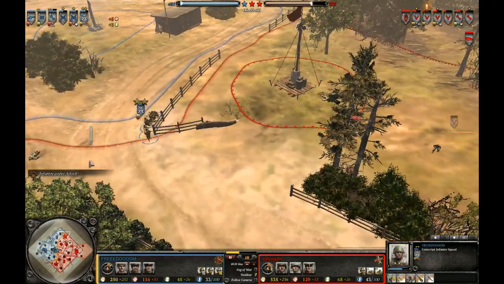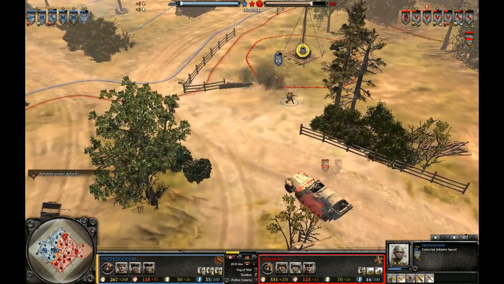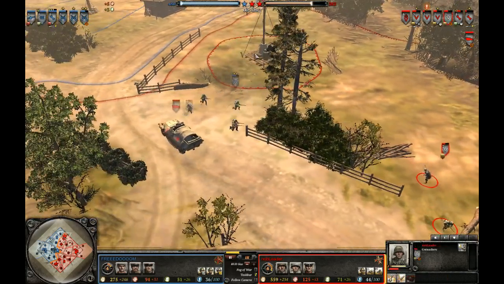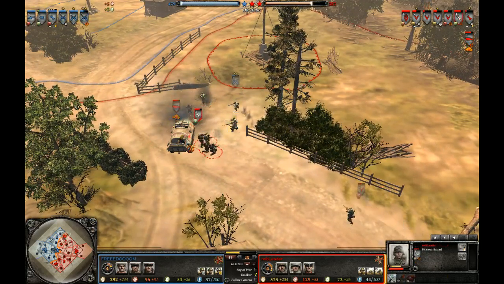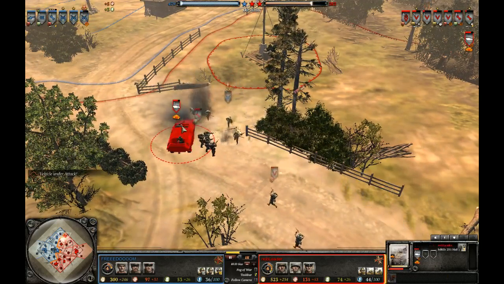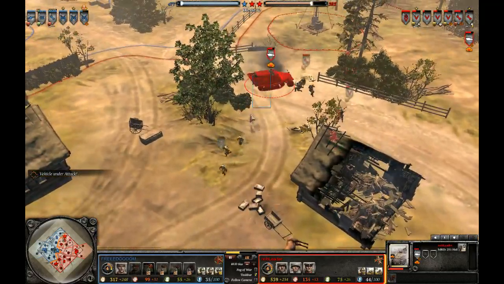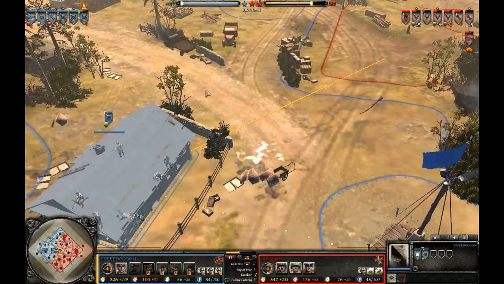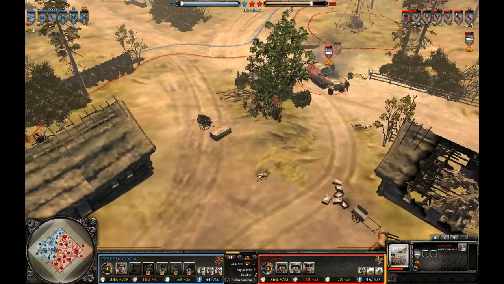Because conscripts, really, they're only bad at hitting stuff. When they do hit, they hit hard, obviously. So another AT grenade is going to come down on the half track, pretty much slowing it down, but he's really not upgrading the flame projectors as I would have, because the flame half track would be really useful, especially at taking down this Maxim in general against buildings. It's really good.